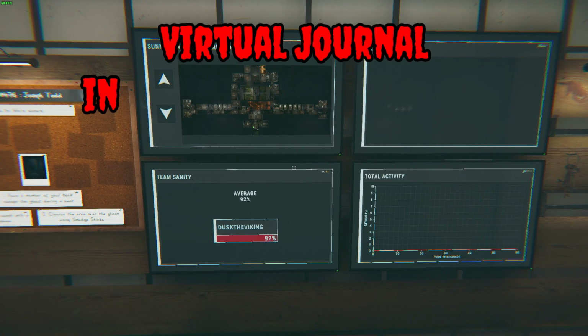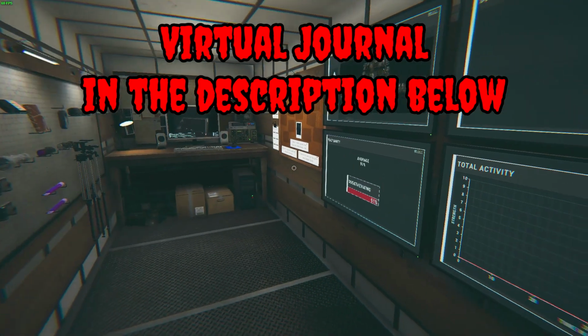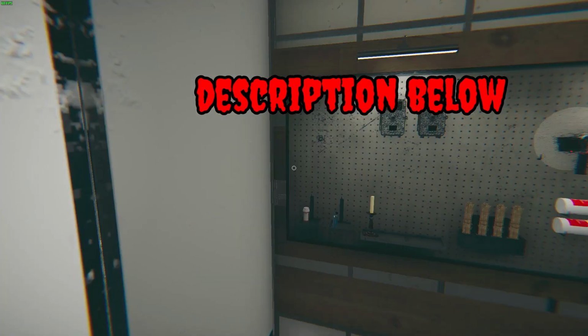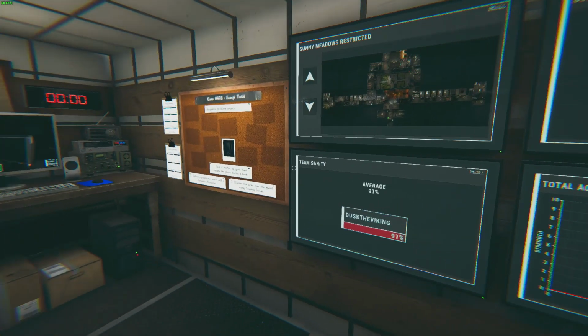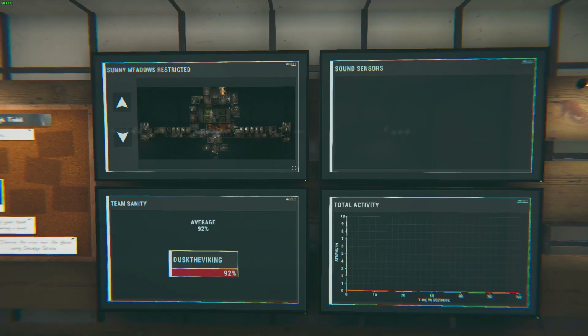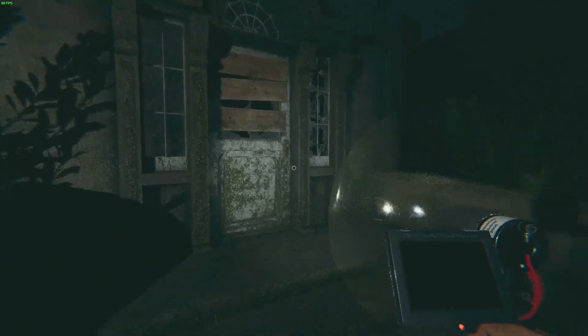Welcome back to a long forgotten You Solve It, but now we're on the Apocalypse update, so this will be You Solve It Apocalypse. We're gonna be on Restricted Sunny Meadows. Two evidence will be given, one will not be given, so you'll have to deal with a little bit of behavior. I've got the activity monitors on so that you can keep track of that, and the sanity on so that you can keep track of that. And let's get started. All right, we'll get some tracking stuff out here.